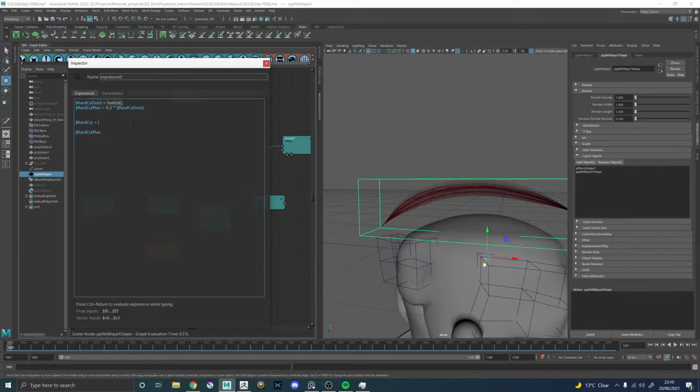So let's just do a curve along strand U from rand cut max. So that'd be, hold on.